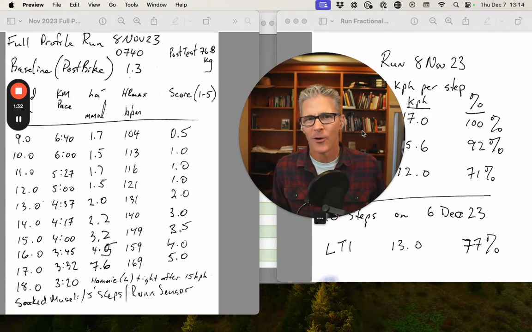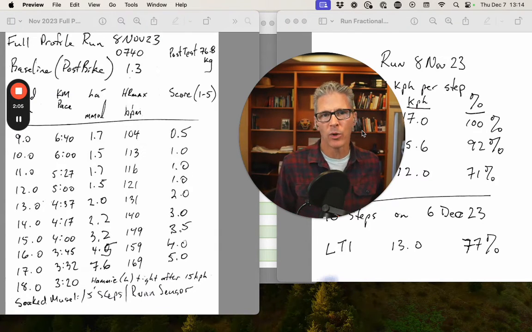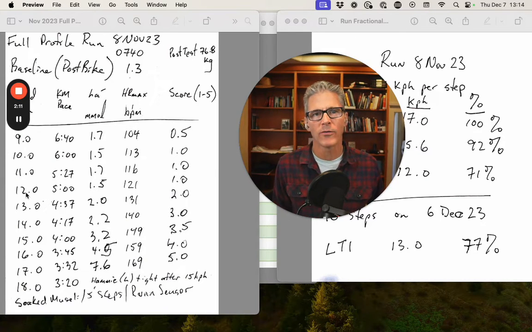So over there is what I call a full profile. It's stepping up at a kilometer per hour and it's 5 minute steps. I recommend, even if you don't have access to lactate testing, that you do this sort of test so you can understand your heart rates and your feeling, marks out of five, at each of these speeds. It'll really help you dial in your zones, and it's going to give you information that can be used to calculate these breakpoints. The baseline in this profile goes up to 12 kilometers per hour.